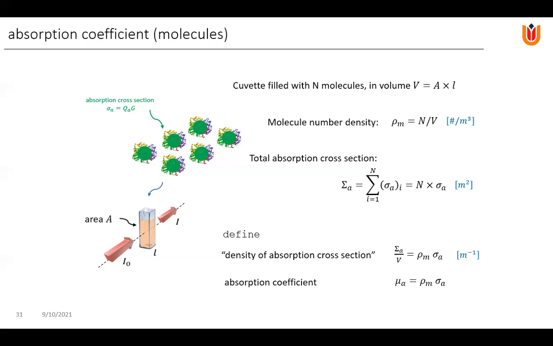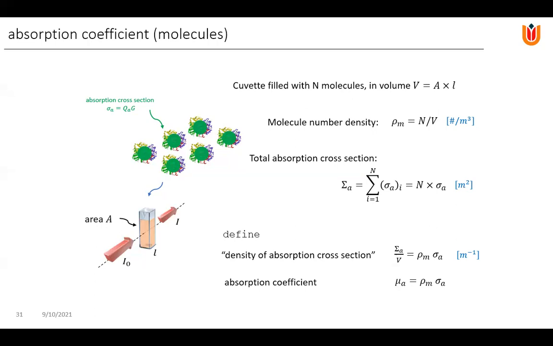Well, you can go about it in two ways. You can look at the equations. You can combine that, and you will see that what you end up with is that this density of absorption cross section is rho, the number density times the absorption cross section of a single molecule, like this. And you can look at the units, and you will find that it has units per meter, per length. And not coincidentally, that was exactly what we had on all these graphs just before the break.